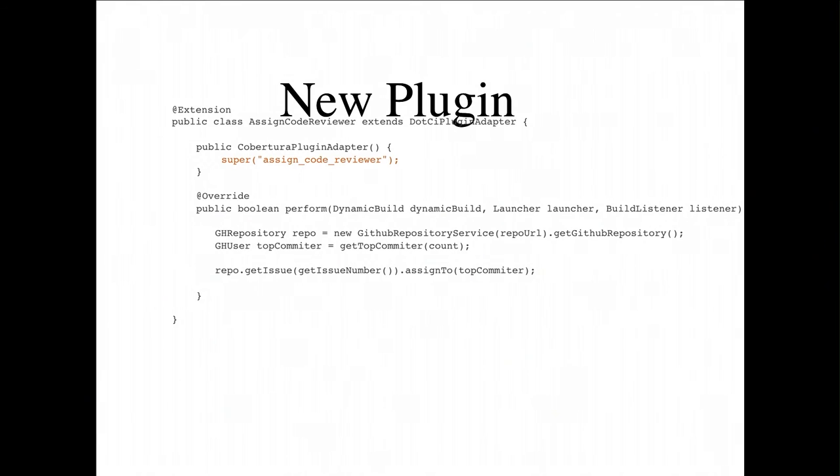You can also create your own plugins. This is an example of a plugin called Code Reviewer. What this does is if there is a pull request, it goes through the change set from the payload, looks at who committed the most to those files, and assigns a code reviewer automatically. You can also do stuff like make code comments in the pull request. If you can hook into the Cobertura coverage and get coverage information, you can make code comments to the GitHub pull request. And because you already are authorized to GitHub, you can use the same OAuth keys to make comments. So you don't have to set up a special service to do that.